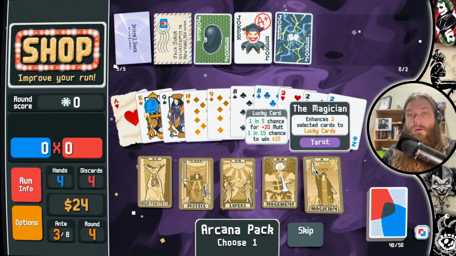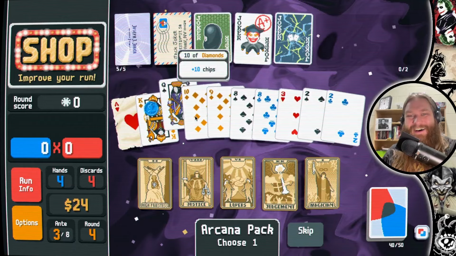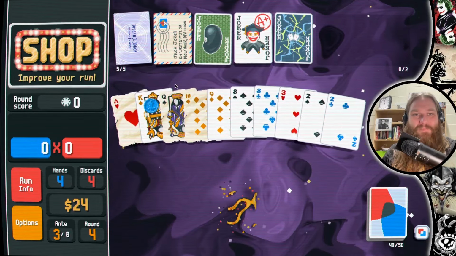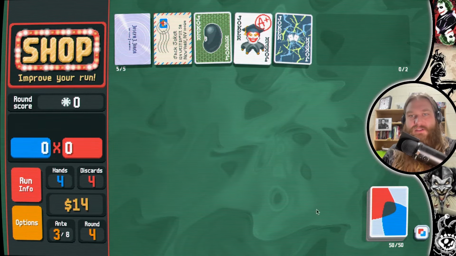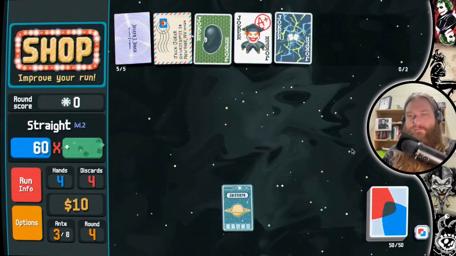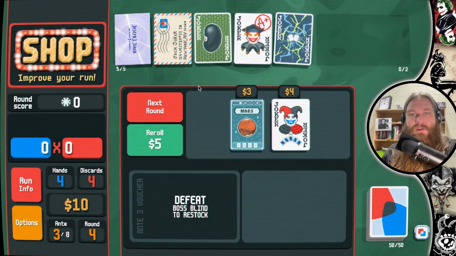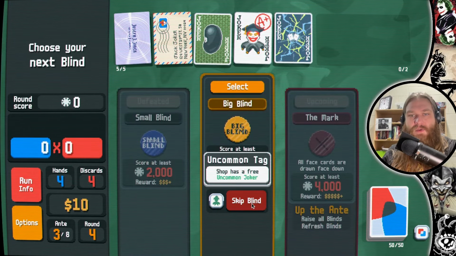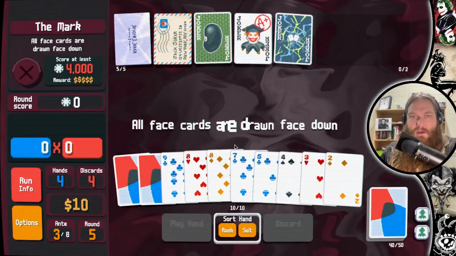Oh, I thought that was the Fool card. Never mind. Everything's fine. We'll just take Lucky. I think Lucky is the most fun way to play. Maybe that's just me. All right, is straights my most... and straights are going to be harder once Turtle Bean goes away. But for now, all is well. Okay, we skip here. And we try to survive.